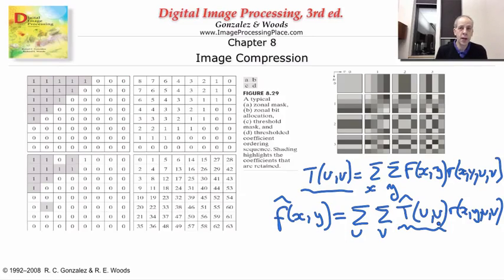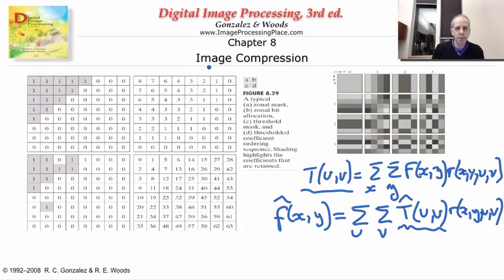Means I have to send 64 numbers. Now, I started, let's say, from an image that has 8 bits per pixel, 256 gray levels. Then I need to send each one of these, even if I'm going to use only 1 bit, as it says here. So I started from 8 bits, and I can use 1. Then I can only compress 8 to 1. I have to basically send you that value.